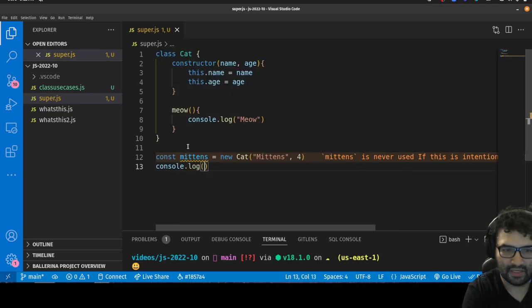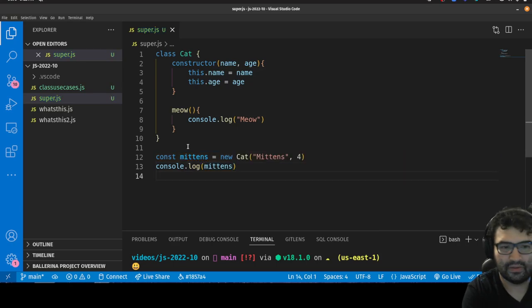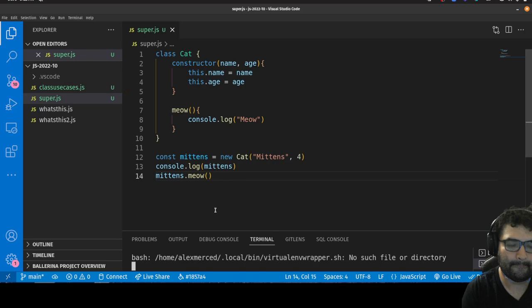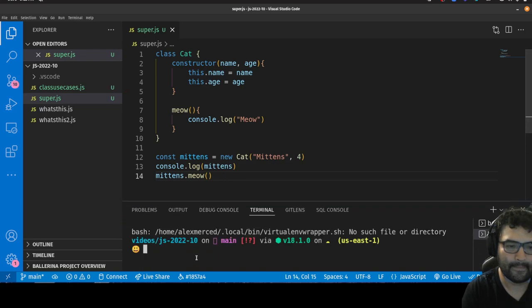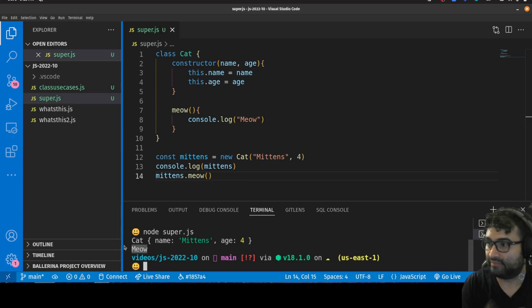Now I'll console.log the new cat, and I will use the method mittens.meow. Let's try that out with node super.js. You can see I logged the cat, so we have a cat object, and when I use the method, it meows.